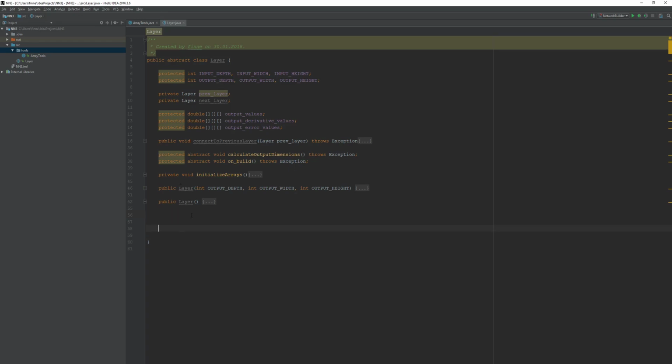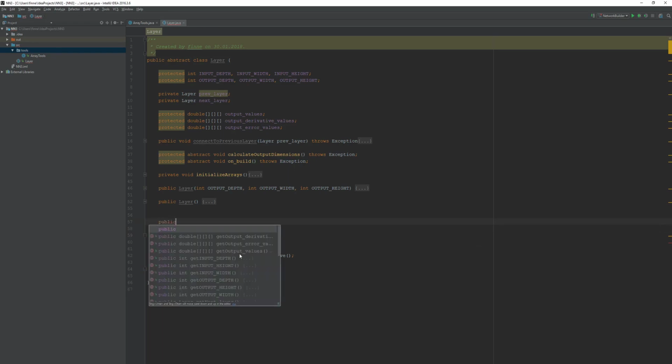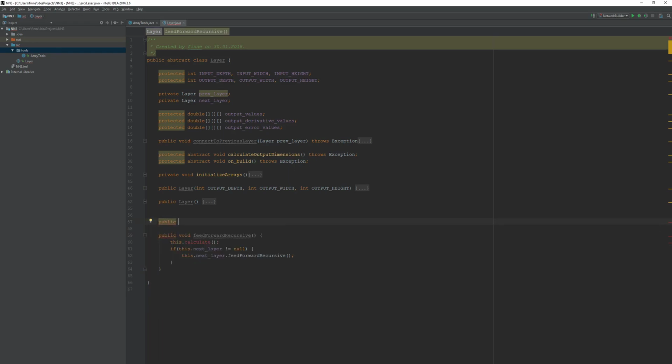So I'm going to make a new method for that, called public void feed forward recursive. I'm actually going to copy this as well. Obviously for this we need this dot calculate. So we need a way to calculate the output of a layer by taking the input of the previous layer. Public abstract void calculate.